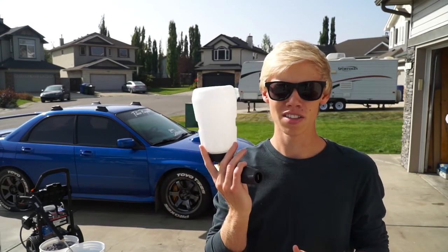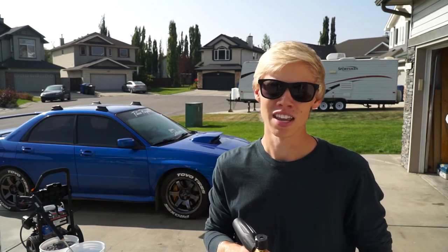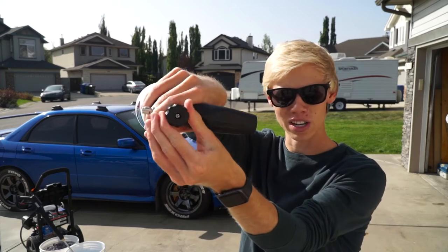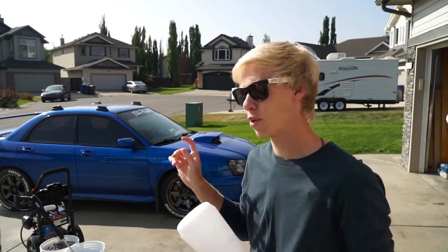And then for this, I'll show you exactly what I'm using in a second, and how much we're going to be using of it. But really, there's however much you want. And then once we spray this down, so we're going to spray this down without spraying down the car. We're going to make sure it's on max, so we can actually adjust how much foam we want. We want as much foam as possible. We're going to spray it down, and then we're going to two bucket, wipe every panel, and then go ahead, rinse it off, and then we're going to dry it.